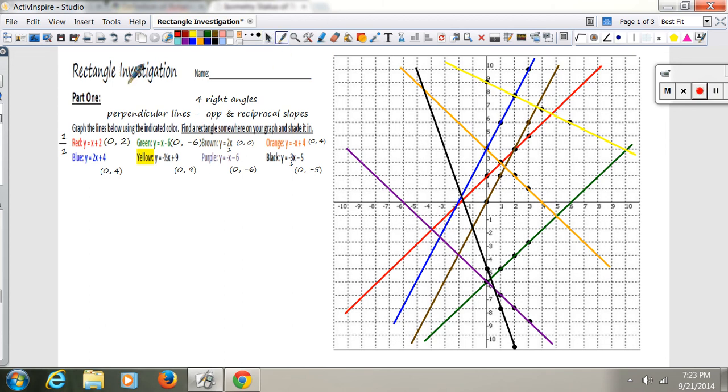And I'm seeing a rectangle. Unfortunately for me, with a mouse, I'm not going to be able to shade that in very well. I'm going to try though. Okay, it's going to look like this. You guys hopefully can shade it in nicely in a different color or something. But it's this rectangle right in here. That's where your rectangle would go. And now there are some questions that we need to answer about that rectangle. You can pause the video to finish your picture and stuff like that. I'm going to move on.